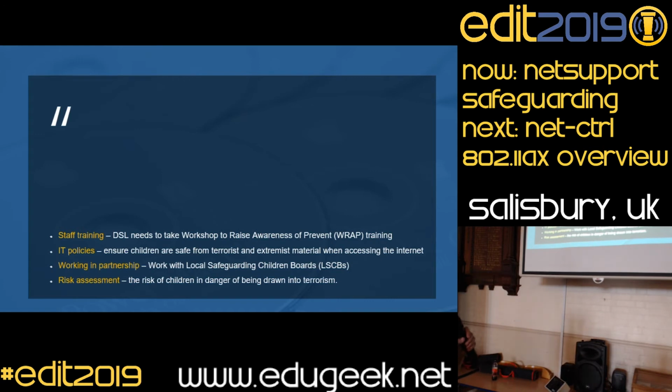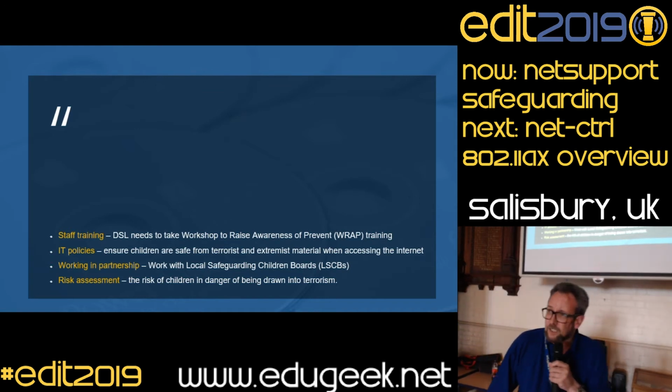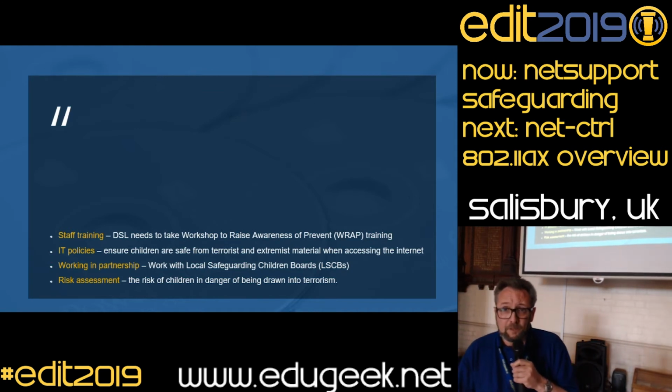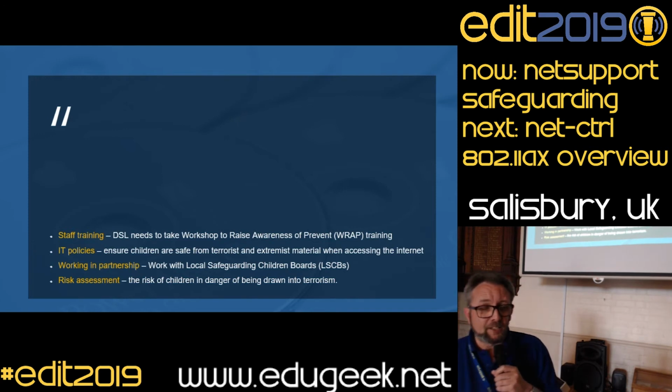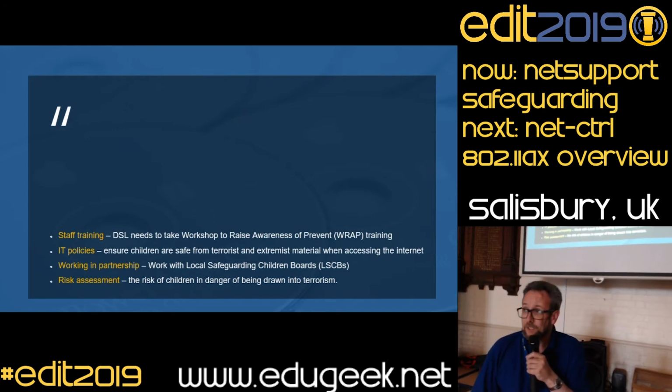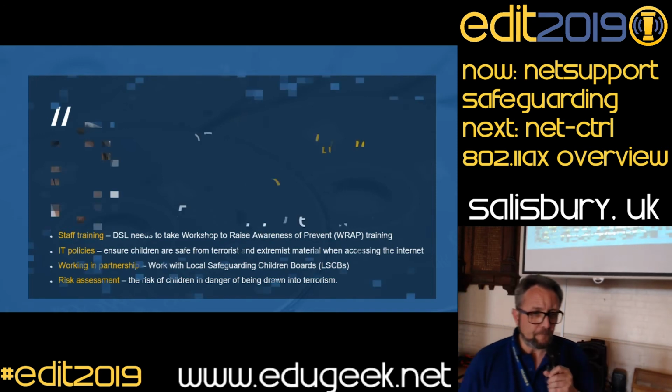Staff training, DSL needs to take workshops to do that. Again, that often gets tied in, that you have that kind of start of the school year. IT policies are updated, working in partnership, and making sure there's a risk assessment that's undertaken. Typically, most schools that I tend to be involved in, and certainly within my own trust, we tend to do the safeguarding and Prevent duty training as a kind of double header at the same time, and make sure that we can evidence that staff are all aware of that.